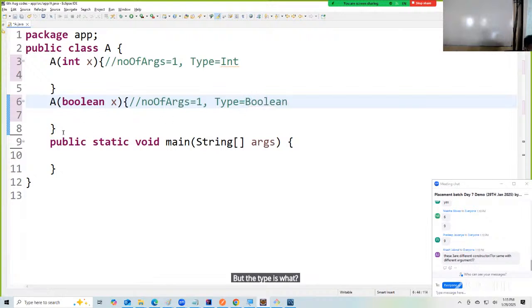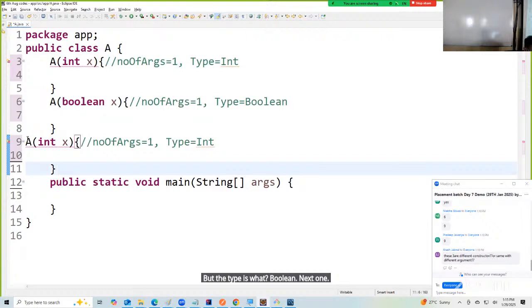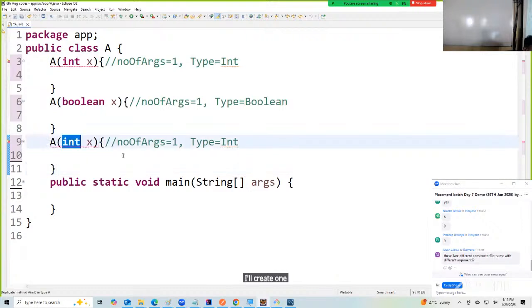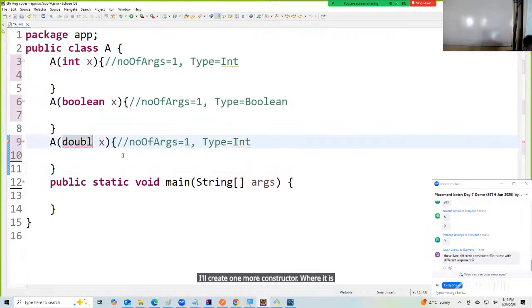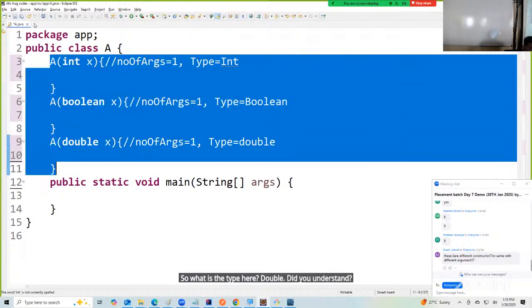Boolean. Next one, I'll create one more constructor where it is double. Right? So what is the type here? Double. Did you understand? Still I can create multiple constructors.